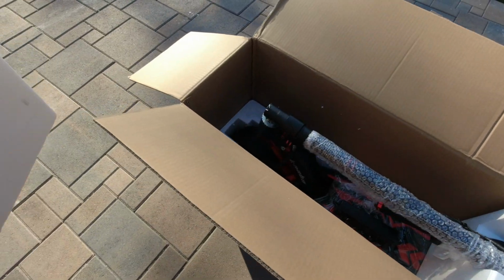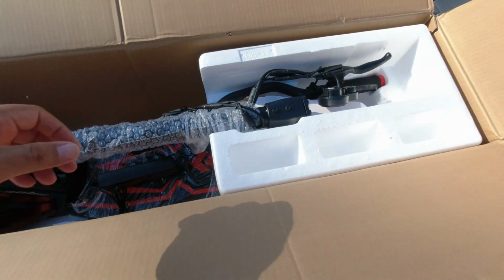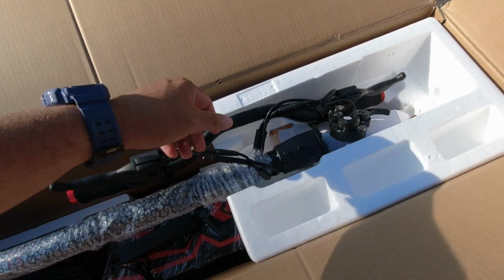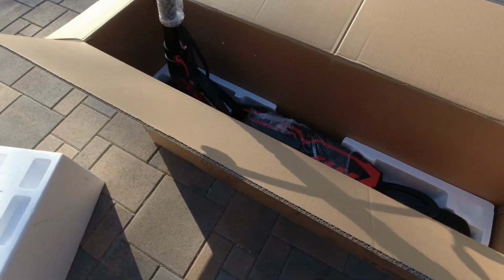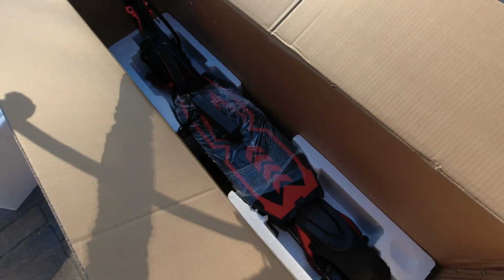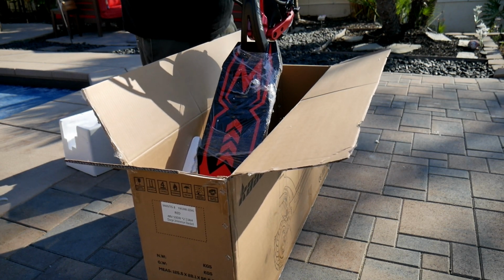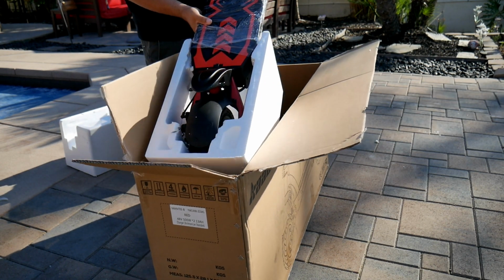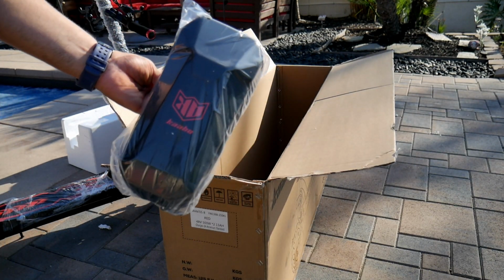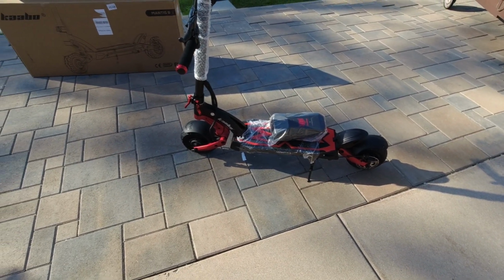I have to remove this little piece right here. Oh my god, look at that color. That looks so awesome. It's flat black with flat red. Oh my goodness, it's looking good. Oh my god, look at that. That is awesome. So here's the scooter, pre-assembled almost entirely.